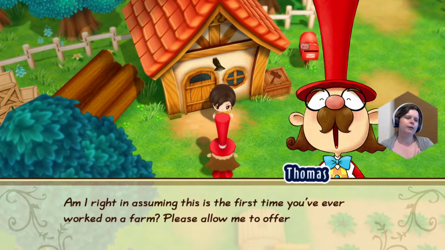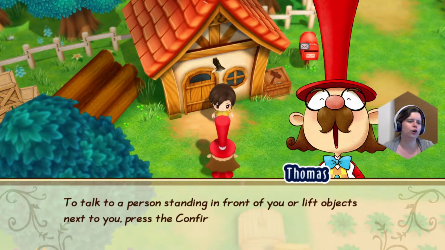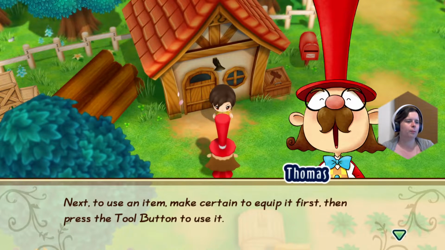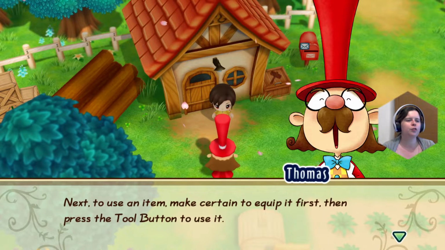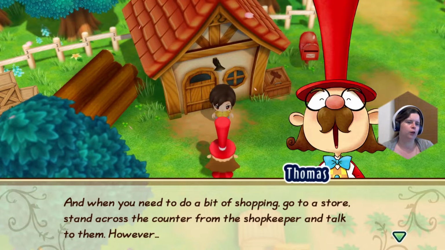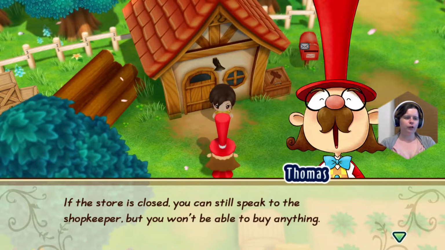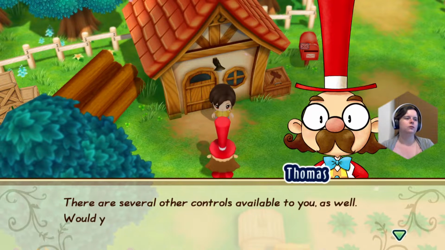Oh! Am I right in assuming this is the first time you've ever worked on a farm? Please allow me to offer some advice. Talk to a person standing in front of you or lift objects next to you, pressing the confirm button. Next, to use an item, make certain to equip it first, then press the tool button to use it. When you need to do a bit of shopping, go to the store, stand across the counter from the shopkeeper and talk to them. However, if the store is closed, you can still speak to the shopkeeper, but you won't be able to buy anything.